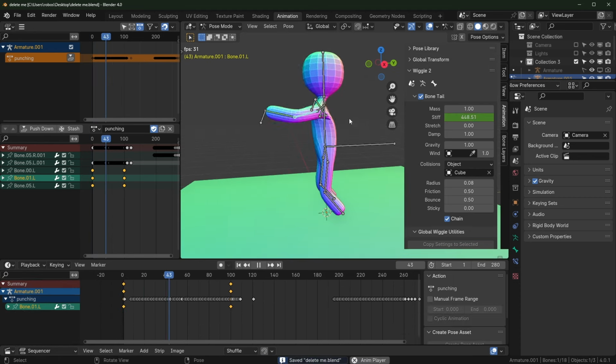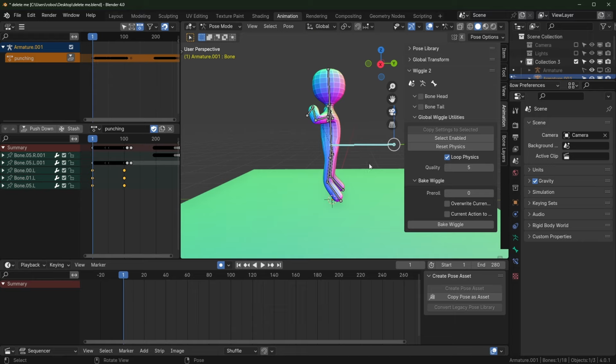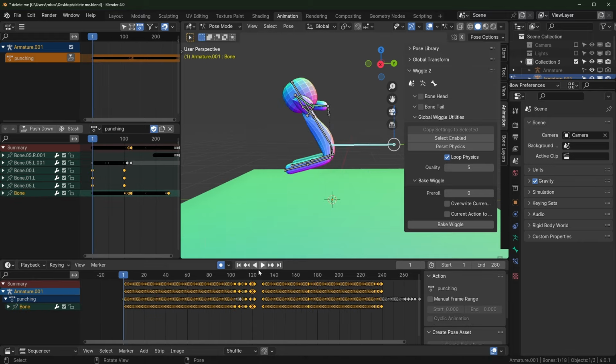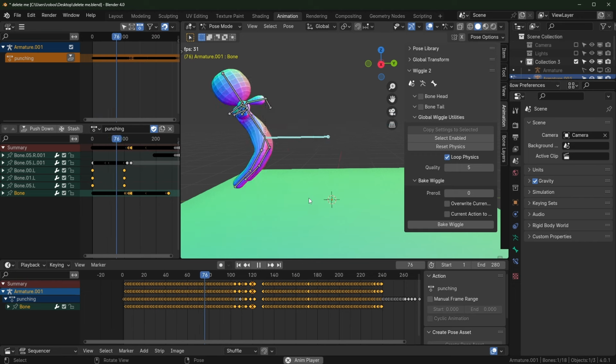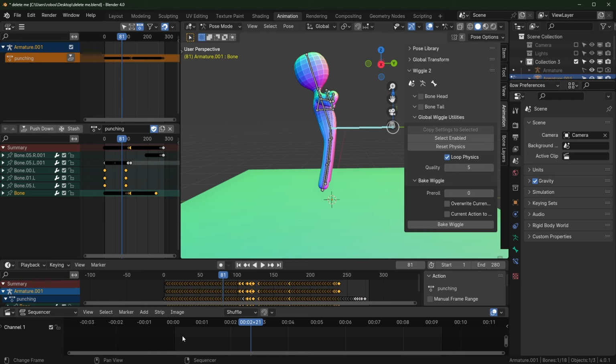Okay, so it's flopping, it's moving normal, doing all that stuff. Let's add some more motion just so we can see it doing other stuff. Woo! Okay, all right, that's enough. So none of this is baked, it's just going in real time. So now I have the video sequence editor right here. I use this for lip syncing.